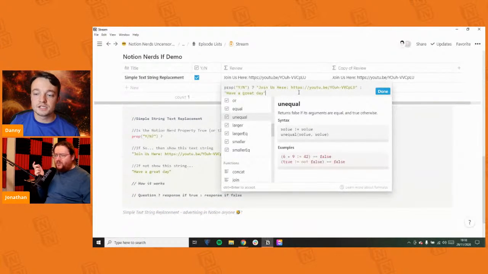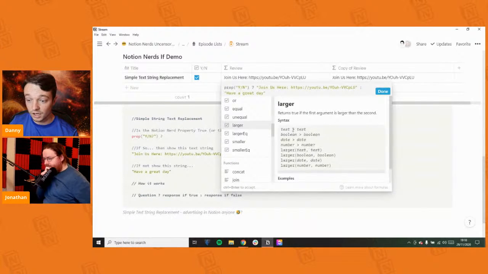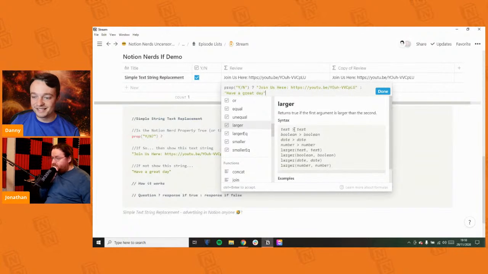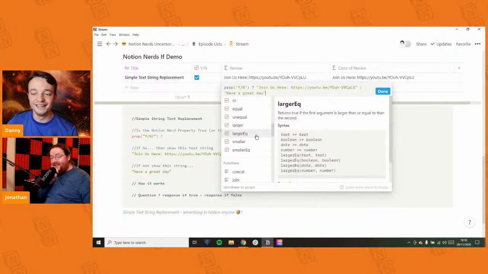Yeah, I don't normally use not or unequal either, I don't think. But if I would, I would use the unequal. Larger than. I'd much rather have this one symbol than write out whole larger. Just as long as I remember what that symbol is. The bit to the left is bigger than the bit to the right. Yeah, I know that in my head, but whenever I do it, I'm just like, is that actually larger? I don't know. Okay, yeah, it is.